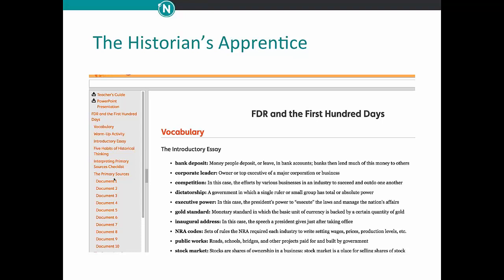So if you're a U.S. history teacher, you probably cover quite a bit of this already as far as the causes of the Depression, what Roosevelt did in his first 3 months in office to try and stop the problems of the Depression, and basically to get the country back on track. So there are some specific things that I want to focus on with you this afternoon with this. Okay, so this is a screenshot I took of a typical screen that you would see in Active Classroom for a typical Historian's Apprentice activity.